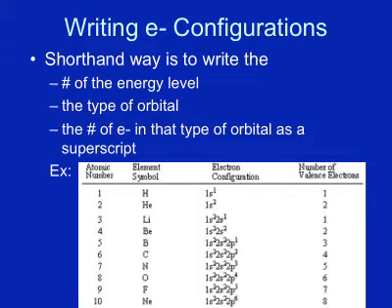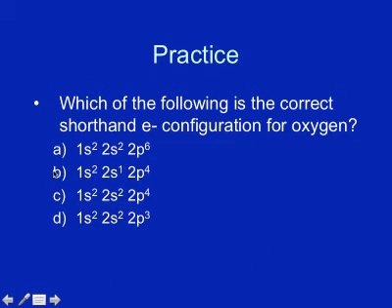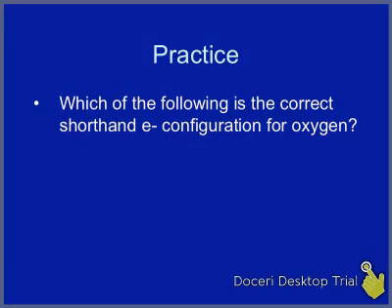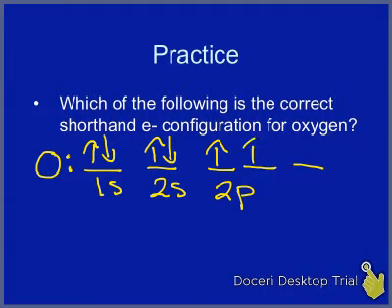So let's look back at oxygen. Really quick, I'm going to throw the orbital diagram up. So oxygen, oops, backwards. You remember what oxygen looked like? Sometimes this is another way of writing orbital diagrams. You don't actually have to draw the boxes. You can just draw lines and put arrows on top of them. So this is what oxygen looked like, correct? This is the one we just drew 2 seconds ago.